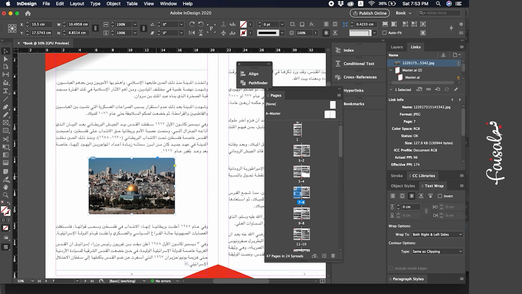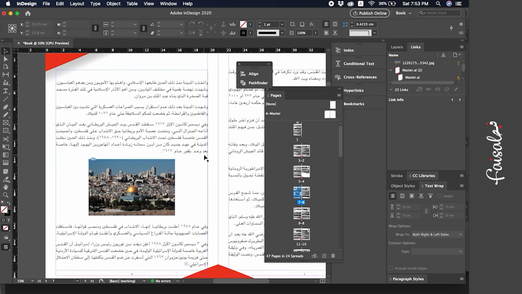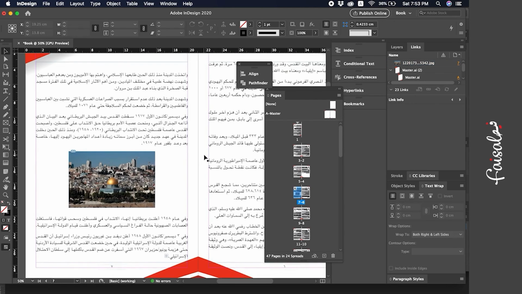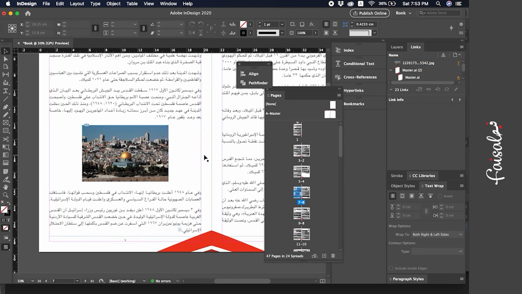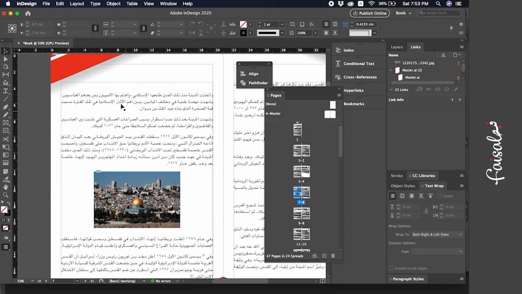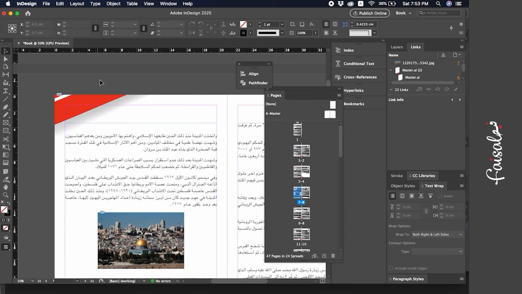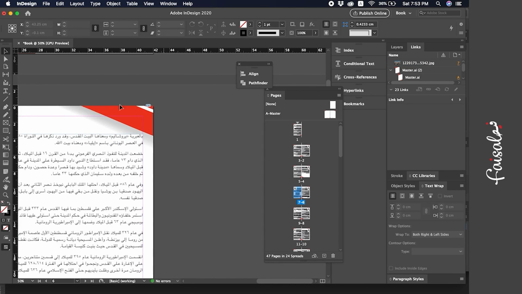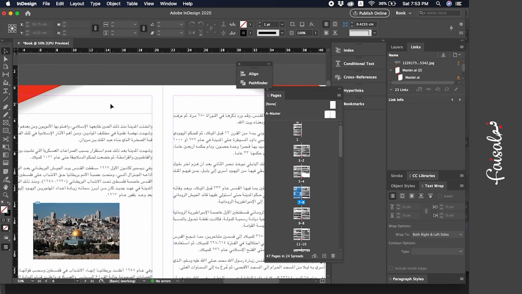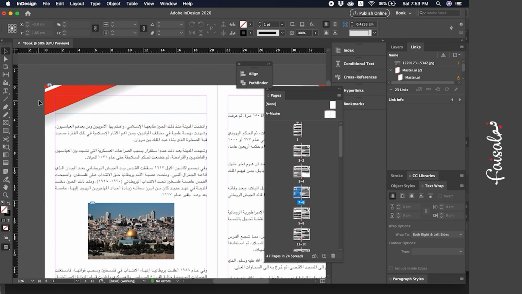Now, I also want to talk about an important step: there is something very useful about how to unlink pages from the master. Meaning, when I make a selection here, I can't choose anything. I can't select it. Look at how I want to choose this. There are two ways, and the easier way, which has a shortcut, is to use Command and Shift and click on the things I want.